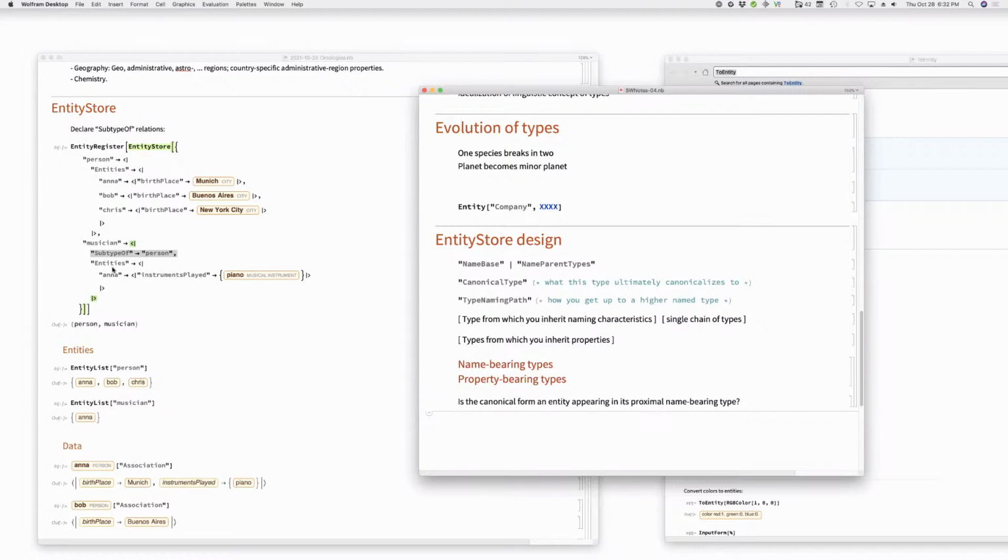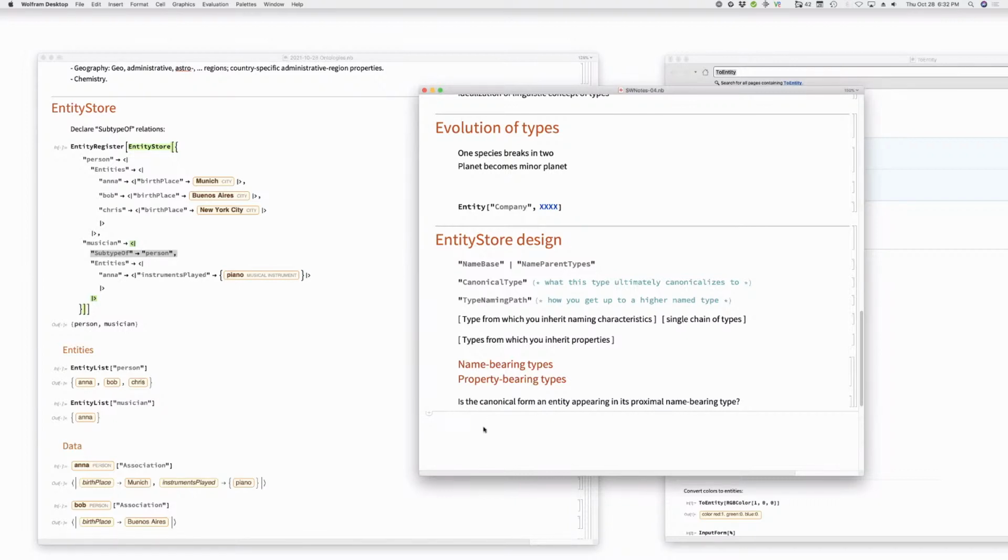Right? Every individual entity could inherit different properties if it wanted to. The only role of declaring it globally for a given type here is namespacing the property names, I claim. So do we want individual entities to inherit different properties? But they could. If you said entity property of blah, blah, blah, you should be able to inherit from wherever you want to. Do you see what I'm saying?